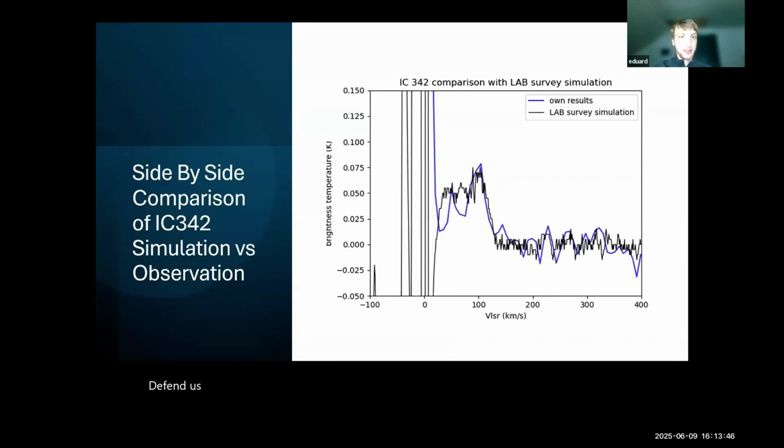Thank you. So what we can then do is also import our own data from my own radio telescope and plot it together with the simulated spectrum. So in this case, I've taken one of my own results. This was an average result from 7 drift scans of IC342 that I recorded last winter. So this is one of the weaker galaxies that is really on the edge of what you can detect with the 3-meter dish.